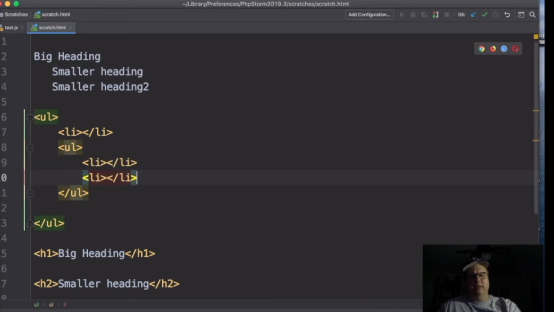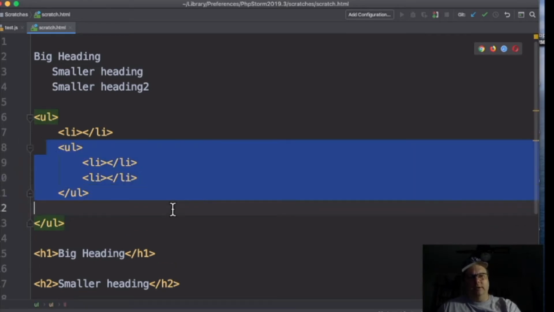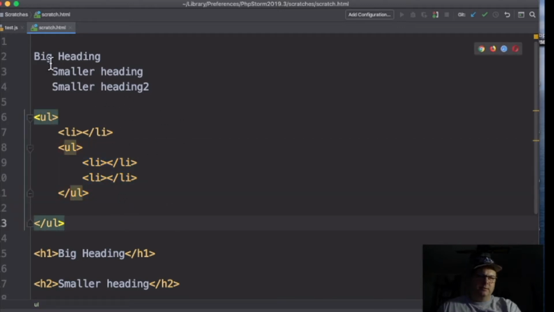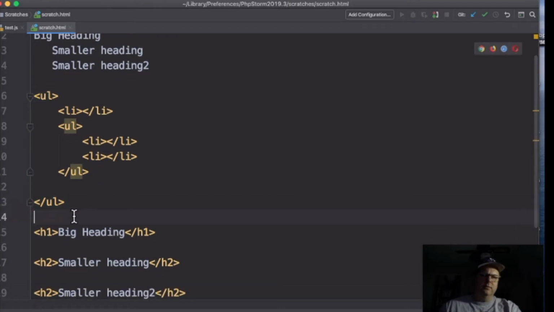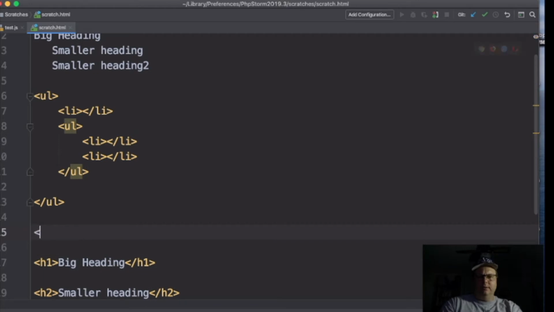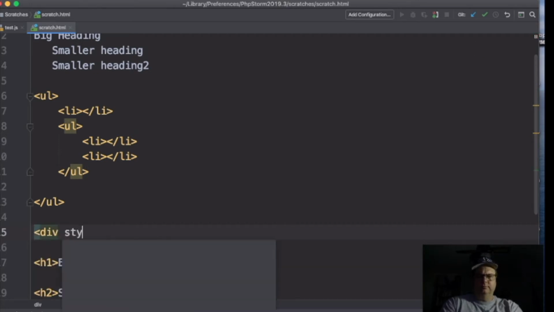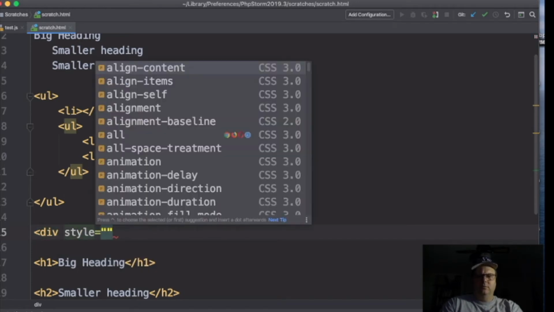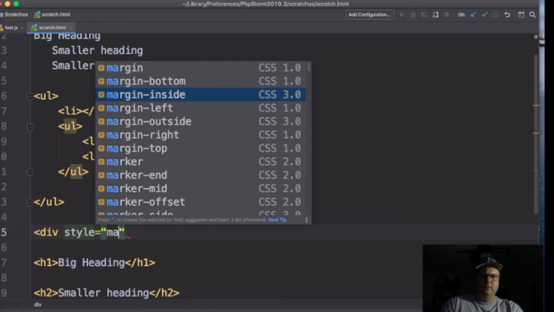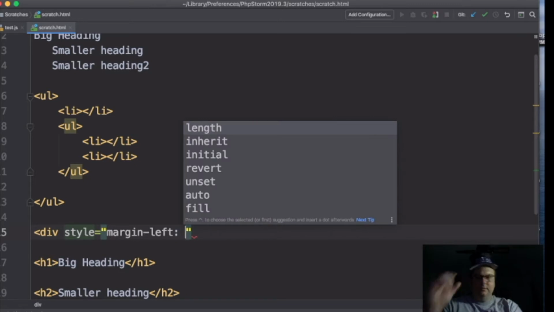So part of this I have to figure out how hard I want to go to get this to happen. Another alternative is, visually I want it to be this way, and I just want to have a div. So I'm going to have a div, and I'll set an inline style tag with margin-left, with different pixels to indent it.